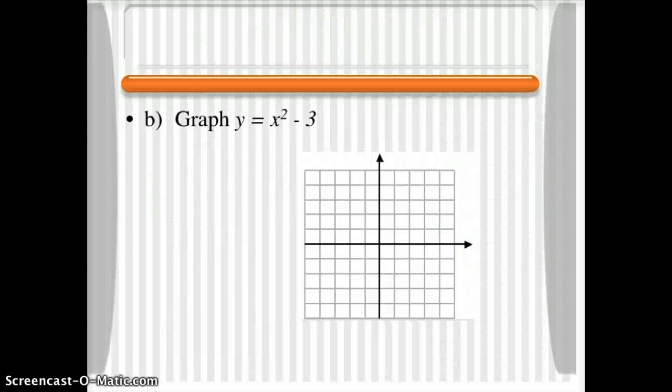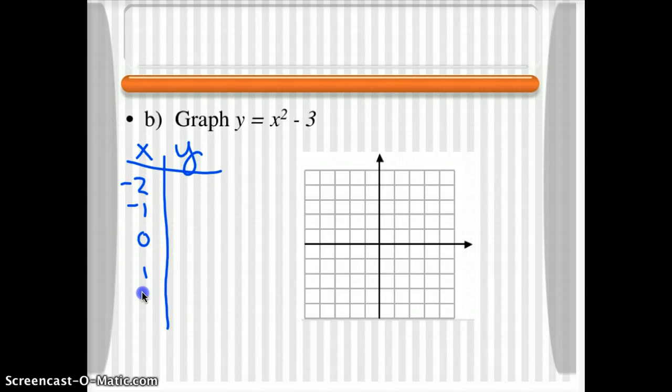Let's look at one that has an exponent. So y equals x squared minus 3. I want you to try this one on your own. See if you can do it. And I'm going to go ahead and try to work this one out too. Okay. So I'm going to try x and y. I'm going to pick some values for x. Remember, negatives, positives, 0. I'll do negative 2, negative 1, 0, 1, 2 this time. Okay, so I'm going to always do x squared minus 3. So when you put in a number for x, you want to put it in parentheses.